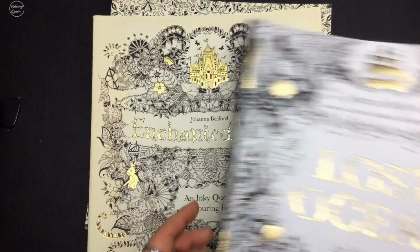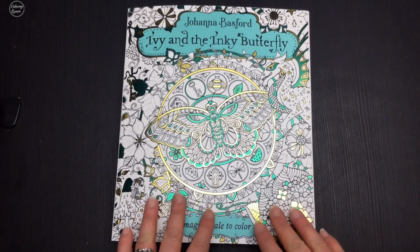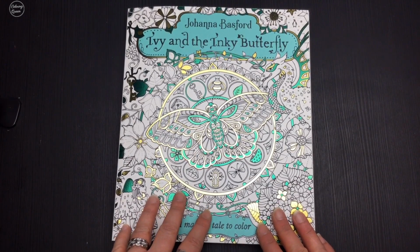I'm sure we're all very familiar with her colouring books and her particular inky artistic style. This is her latest book, Ivy and the Inky Butterfly.